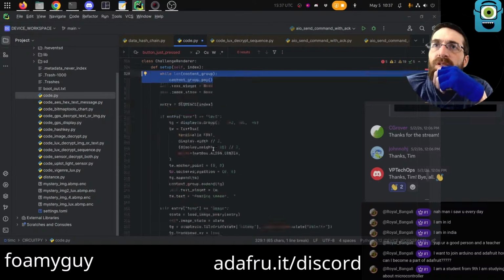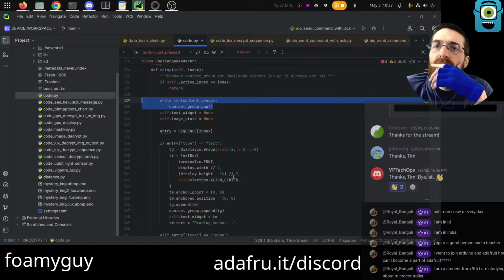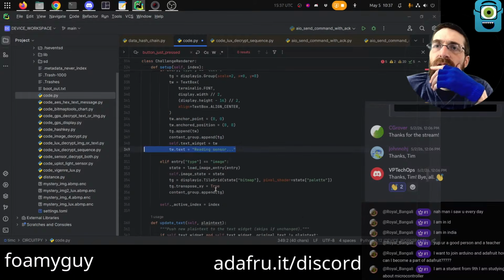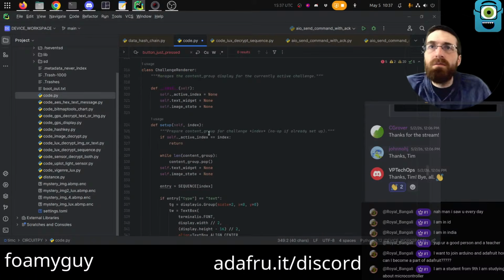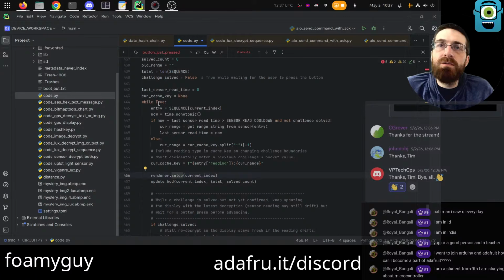Or does setup only get called once, maybe? Okay, where does this get called? Under .setup. So while true, get the current entry from the list.